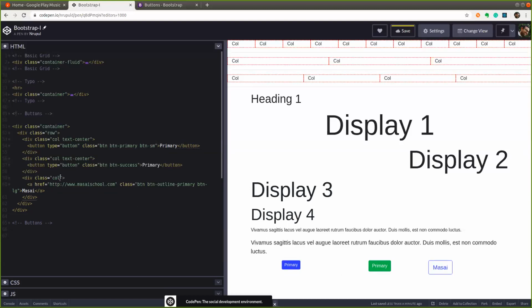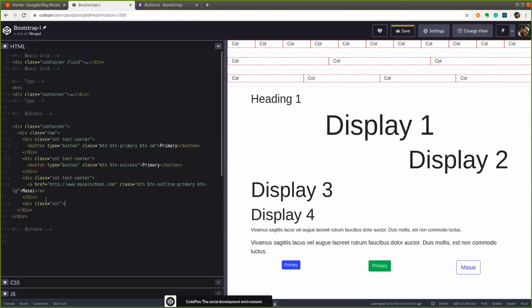Let me also make it text center so that it looks uniform. Okay, so these are the three sizes that button provides. Let me create one more column here.